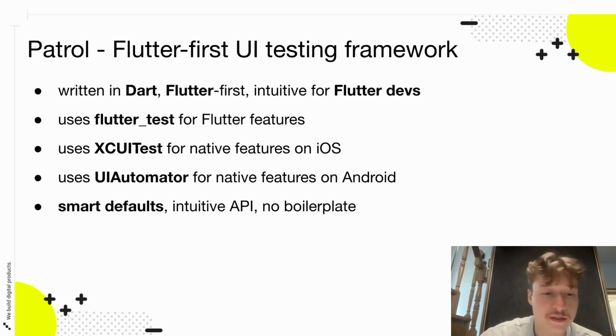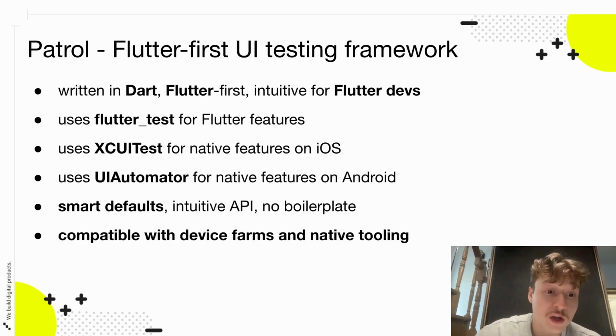Also, we try to offer smart defaults and intuitive API. What it means, you will see that most of the time some QA people tell us that, okay, usually we just want to try and tap on the first result that we find, for example, on the screen. So we try to also reproduce that logic of smart defaults to reduce boilerplate, because 90% of the code of integration tests is pretty much similar, and we try to take advantage of that.